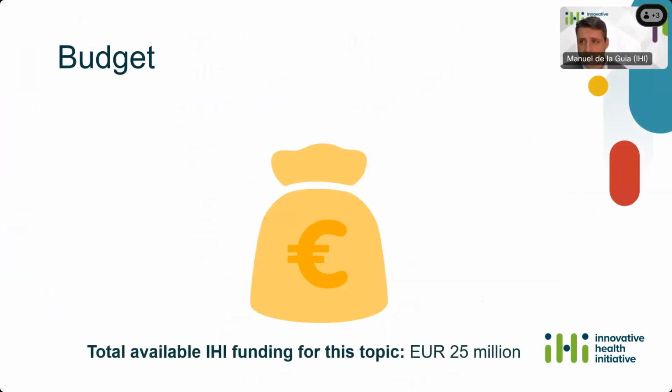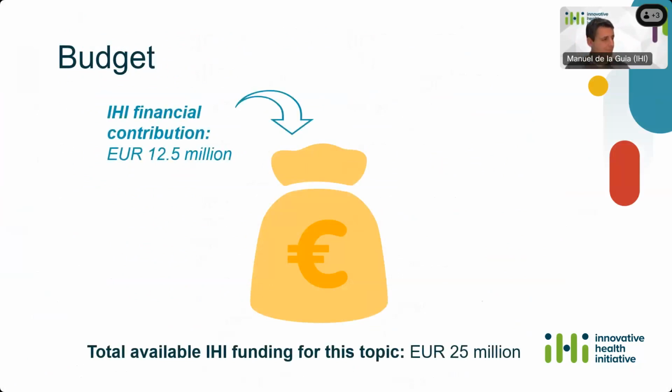So my next slide is going to present the budget. So we have a total available funding for this topic at IHI of 25 million euro. So that is the total amount of funding that is coming from IHI into the projects that are going to be funded under this topic. So that's what we know for sure.